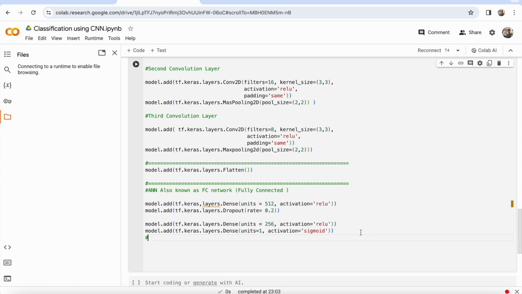If you are using units as 2, then you will have to use the activation function as softmax. So basically we can use this line also, units equal to 2, activation equal to softmax.